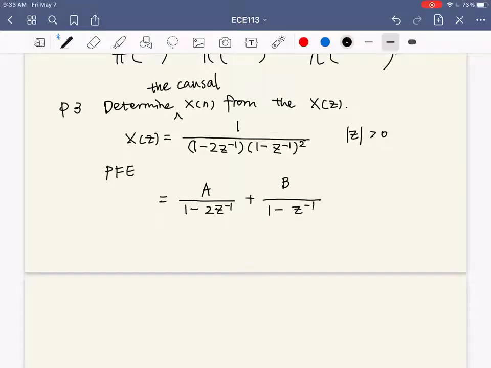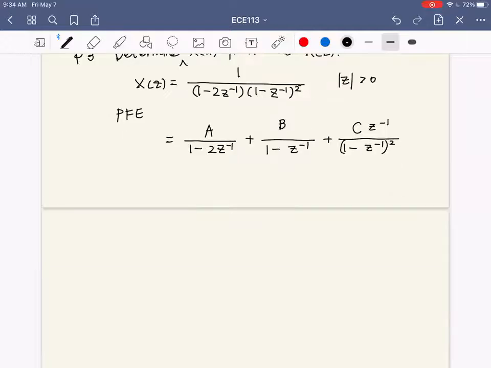In this case, we need to name 2 terms. The first term is 1 minus c z^-1, and the other term is its square. So if the repeating count is m, we should have terms from 1 to m, okay? And m is 2 here, so we'll end when it equals 2. So this is the general case.